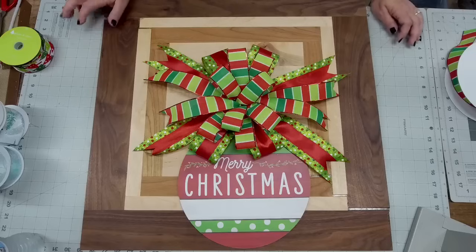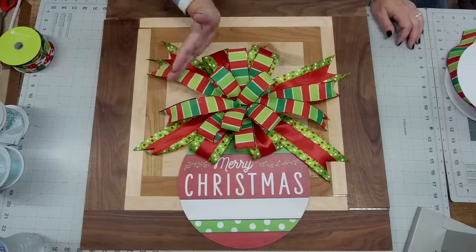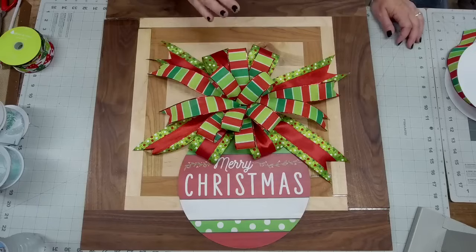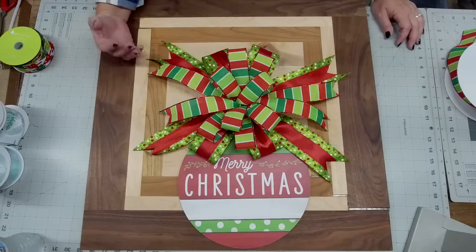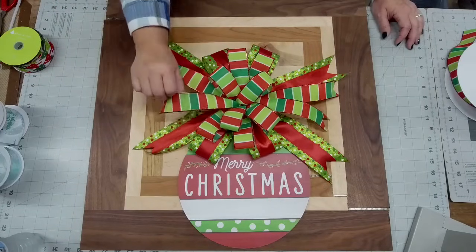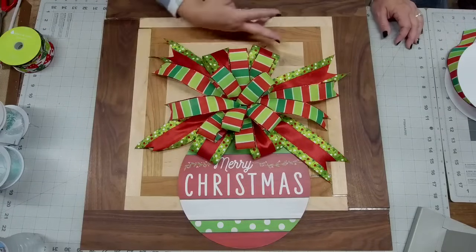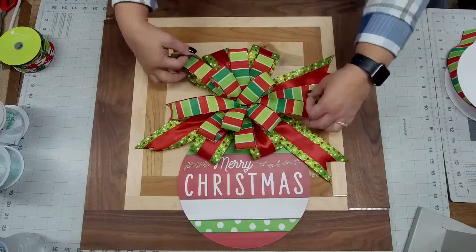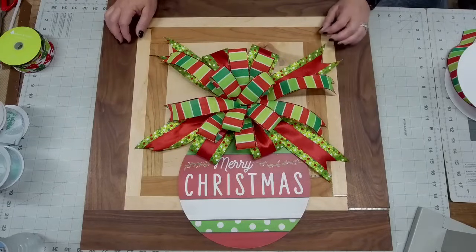And you can vary how many tails you want. You could cut your tails to where maybe all your tails stay in line with your ribbons. You as a designer, this is what I want to stress, there is no specific way you must, emphasis on the word must, build your ribbons. You could do it any way you want. You could cut these shorter. You could make them all end right here where your loops are, depending upon whatever size loops you want. You can bring these ones in a little bit shorter. It's entirely up to you.